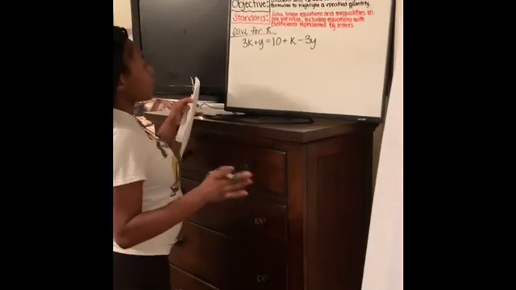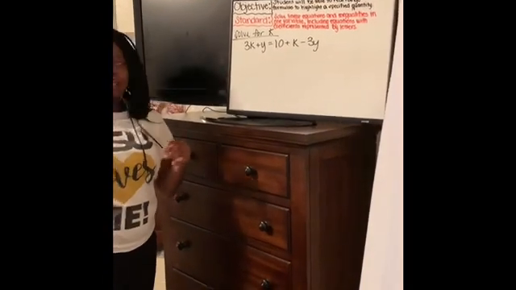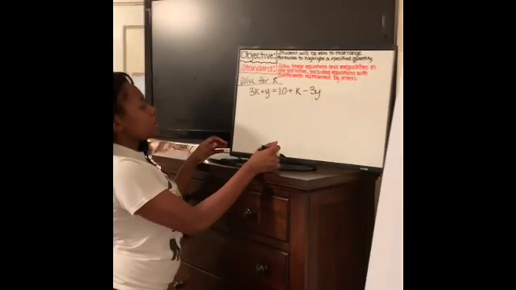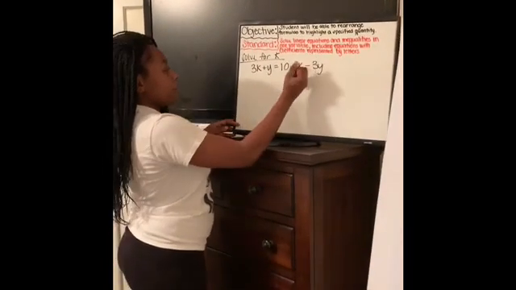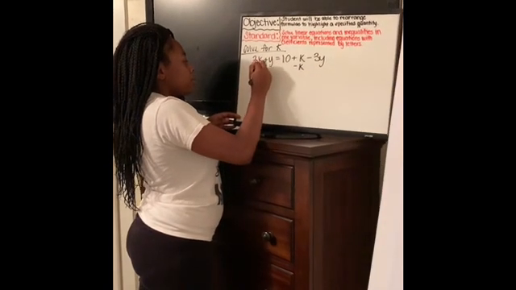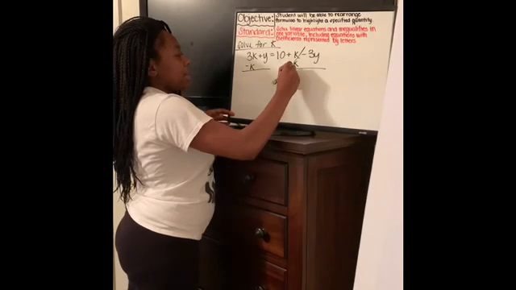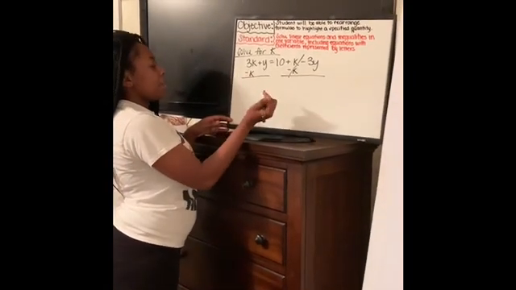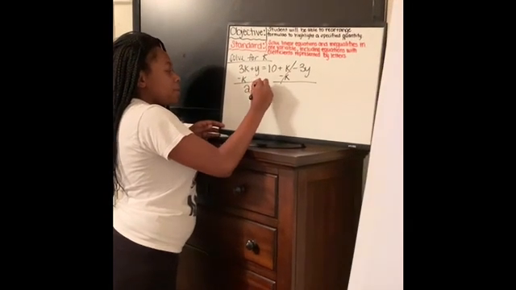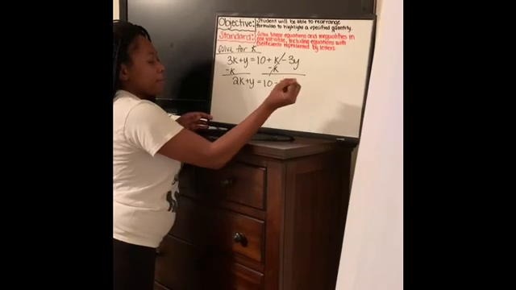So we're solving for k, and we have k on both sides of the equation. What we want to do is isolate k and move everything from this side to that side. So let's move it from the right side to the left side by subtracting k from over here and removing a k from over here. So these k's cancel out. We have a positive 3k minus k, which leaves us with 2k plus y equals 10 minus 3y.